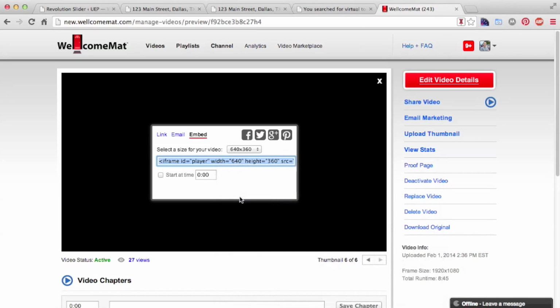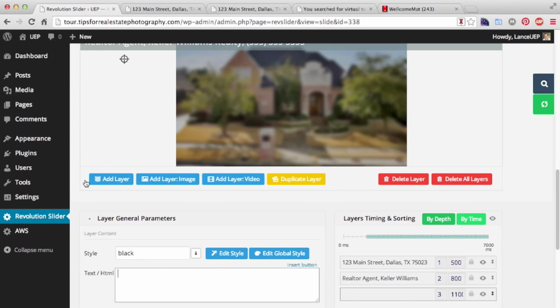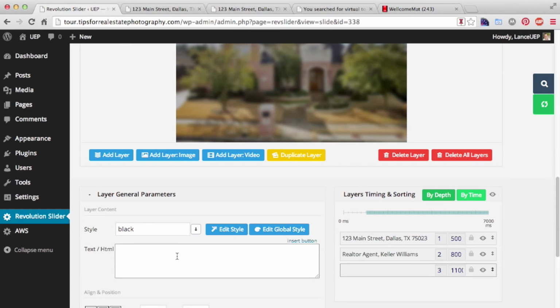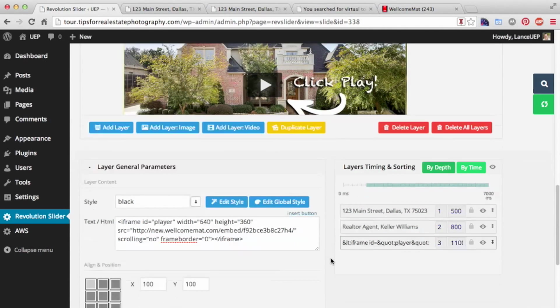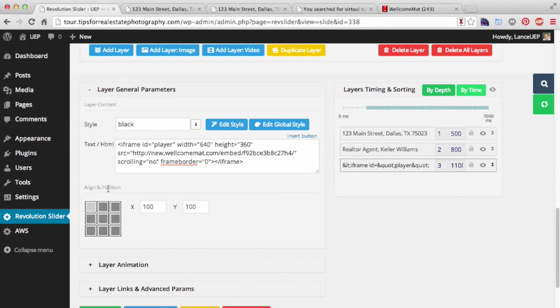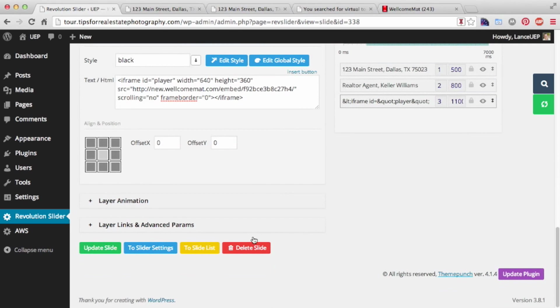I'm going to copy the embed code, go back to my Revolution Slider, and right click and paste our embed code for the video. For our align and position, we're going to choose the center dot, so the video is centered within the slide. Let's click Update Slide.